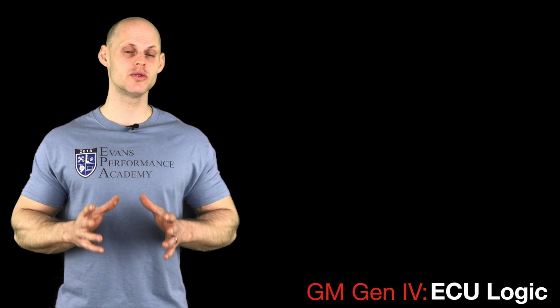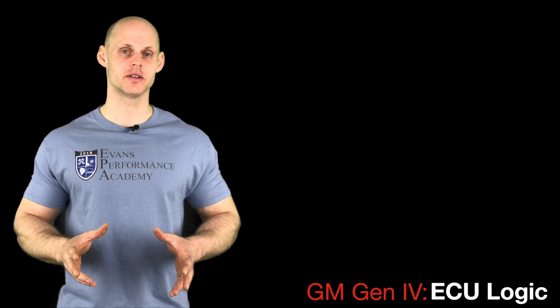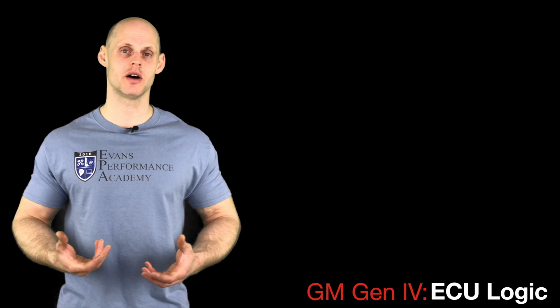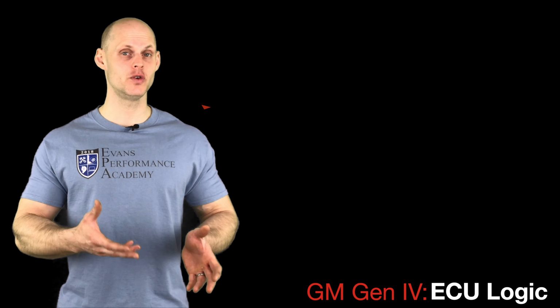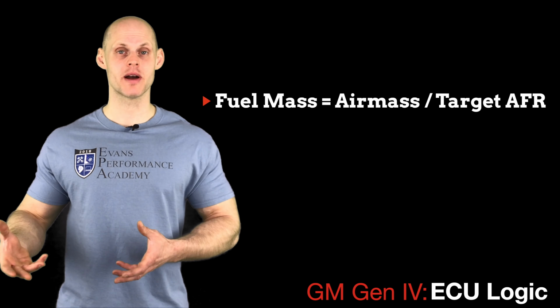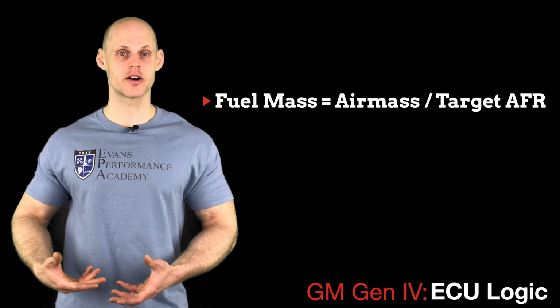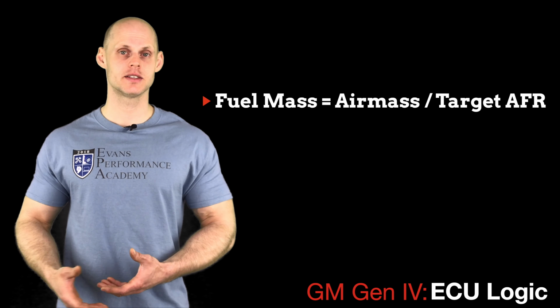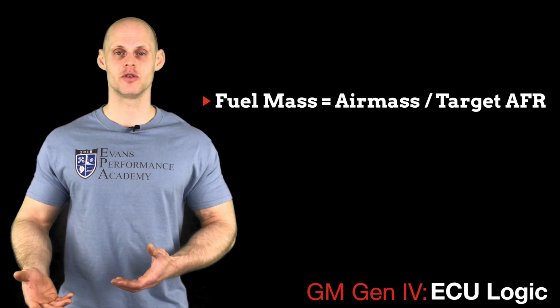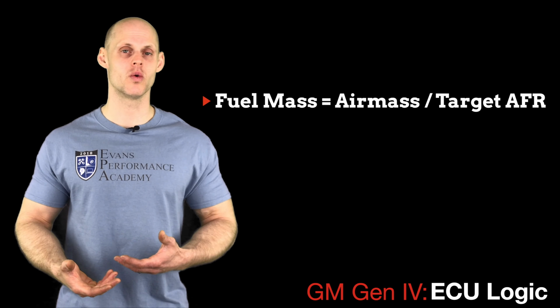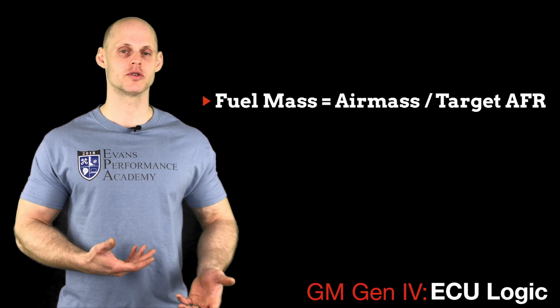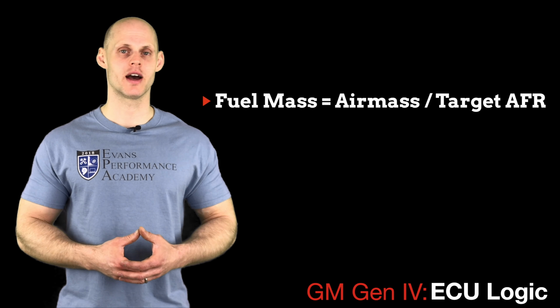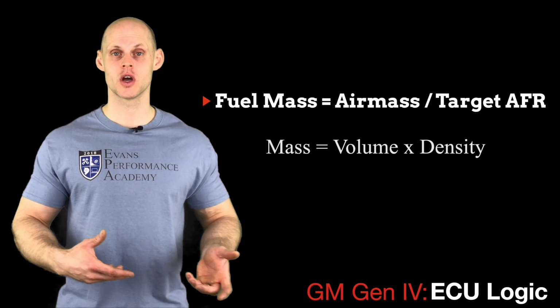Okay, so let's take a look now at this underlying equation that the ECU is always constantly modeled by. We're going to be finding its fuel mass is equal to air mass divided by our desired or target air fuel. This is the way that most mass airflow based ECUs, or volumetric efficiency based fuel strategies, are going to be working. We're going to find that we have our mass if we're talking about fuel mass or air mass.